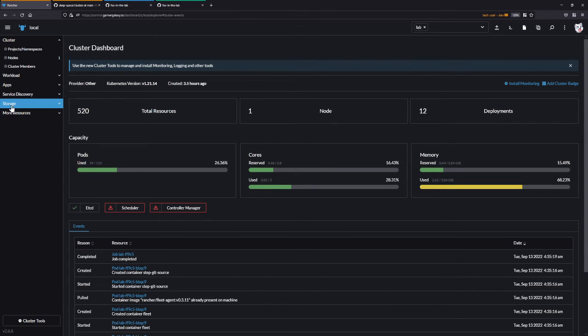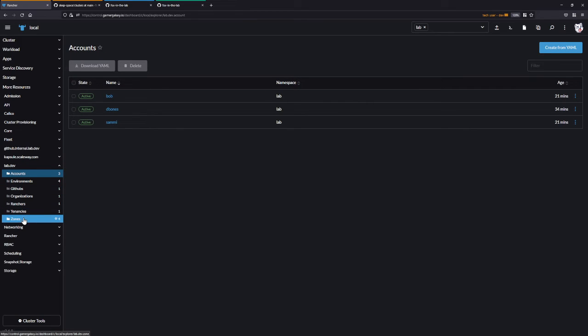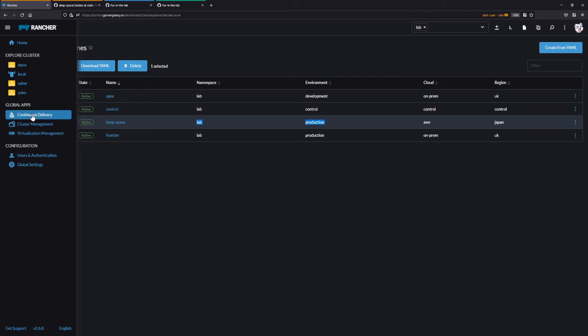So if we go over here and go into that and then open up dev, we should be able to see zones, and we've got DSpace being the Japan, AWS production environment, and then that should have also synced fully with our fleet.